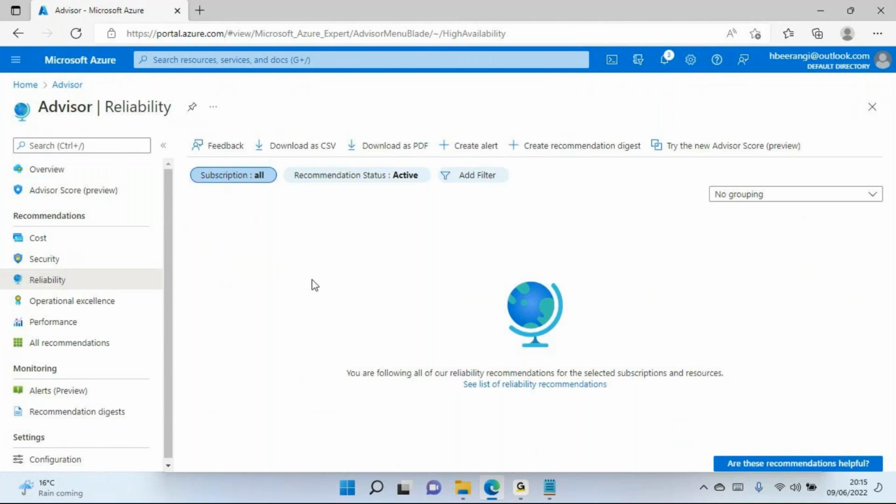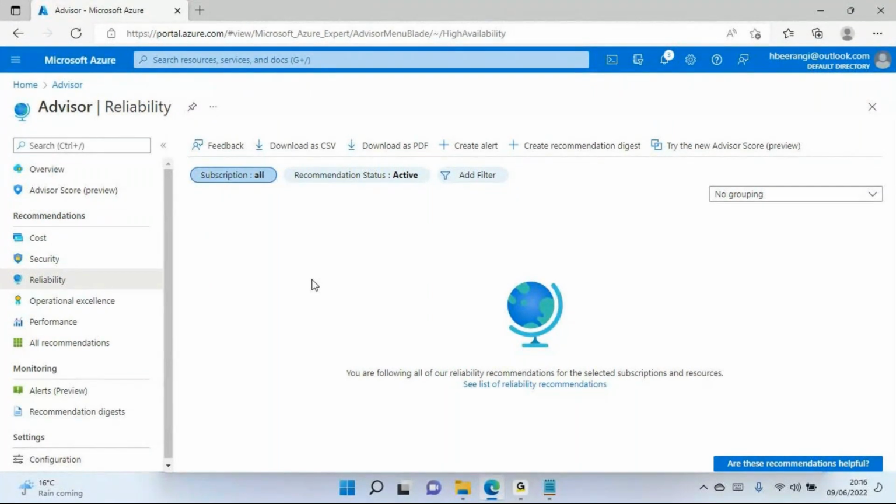Let's say you have only one server or one machine that you are running for your business, and if that machine is down for any unexpected reason, then your business will get impacted, right?